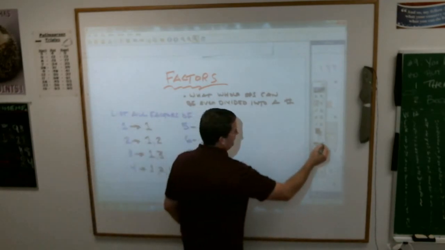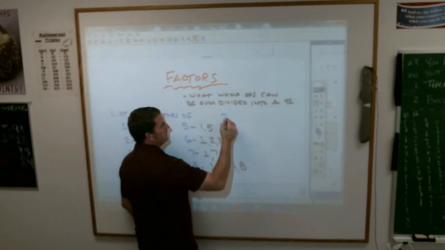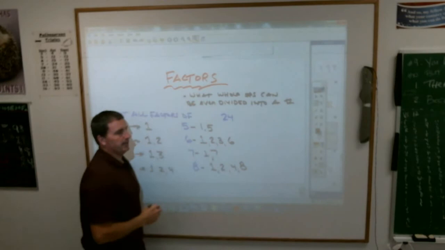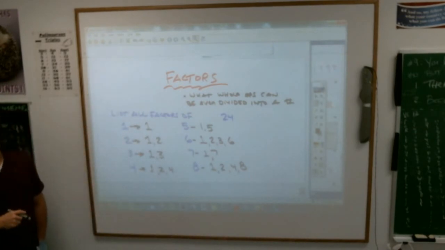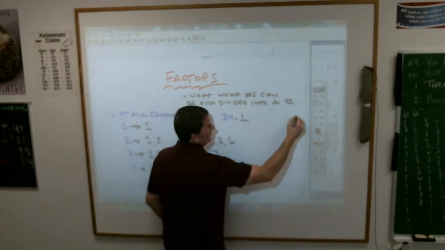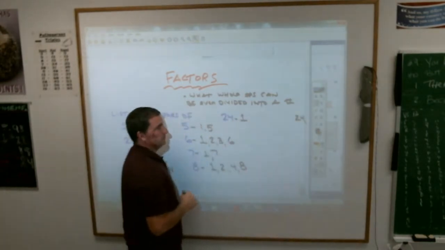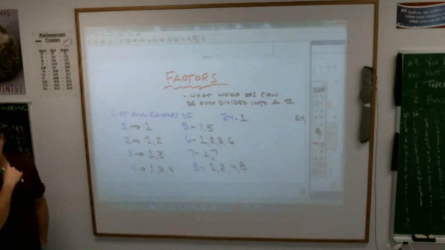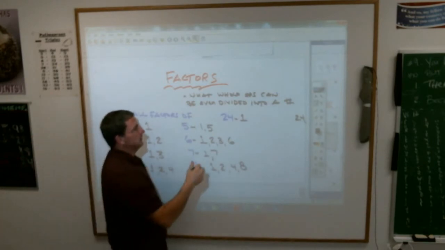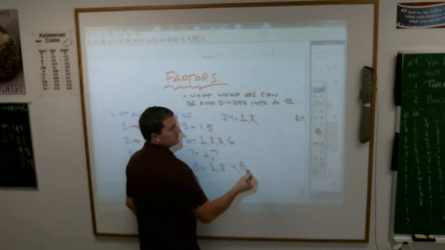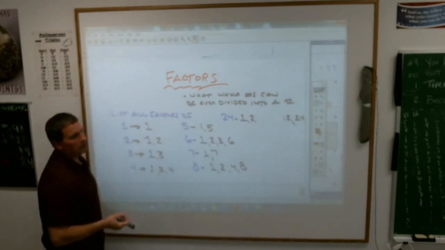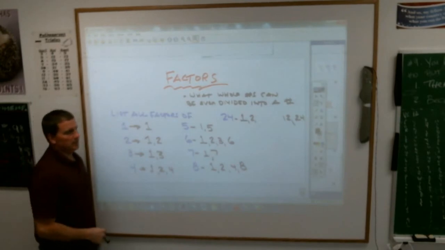Let's go with a tough one. How about 24? 24 has a lot of factors. Which one am I going to start with? 1. I'm going to put 1 and 24 way over here because I'm going to do it from smallest to biggest. What would you suppose would come next? You don't really have to do it, but I would go with this here. Evelyn? 2. Yep, and 2 times what? 12. And that's why I write them down in order, because I can tell you, if you don't, you'll forget about 12 when you start thinking later on here.